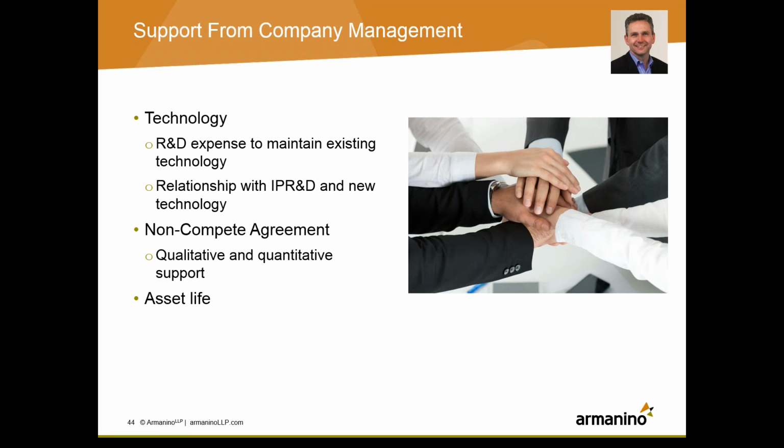Next one is technology. We do a lot of valuations for technology companies and technology acquisitions, so that is often the primary asset. Also here there is an expectation that there is some R&D expense that maintains the existing technology, so maintenance R&D expense. I think the other comment here would be that the auditors would question if you have a new product coming out next year that's based on technology, but there's no in-process R&D on the balance sheet. So you would have to provide support for that.